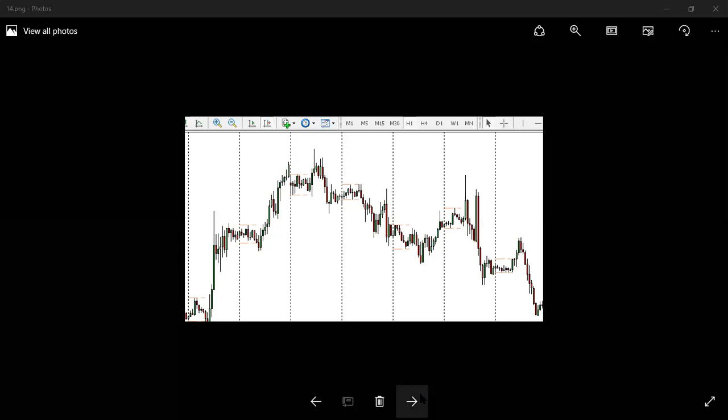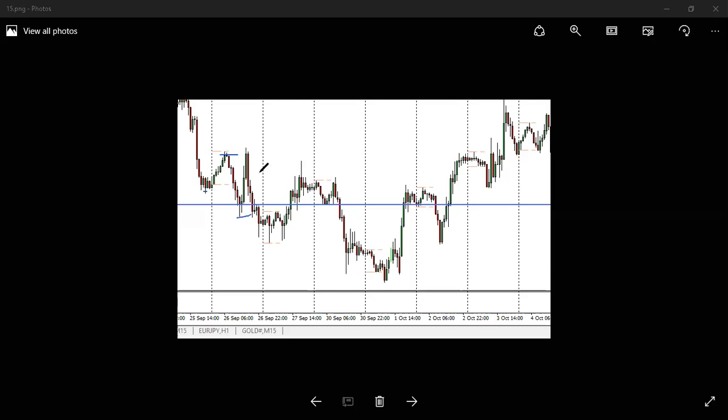Then we had this one here. Lower low, lower high, lower low, lower high, lower low, lower high, lower low, lower high. Let's see. It was a BMS. Lower low, lower high. No new low. Break structure here. Type 2. Type 2 here.